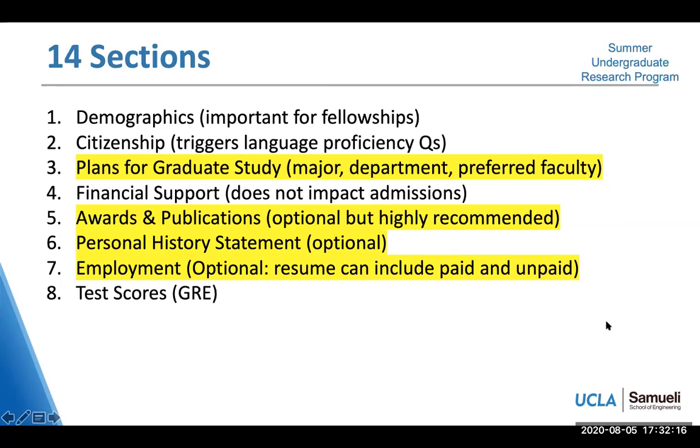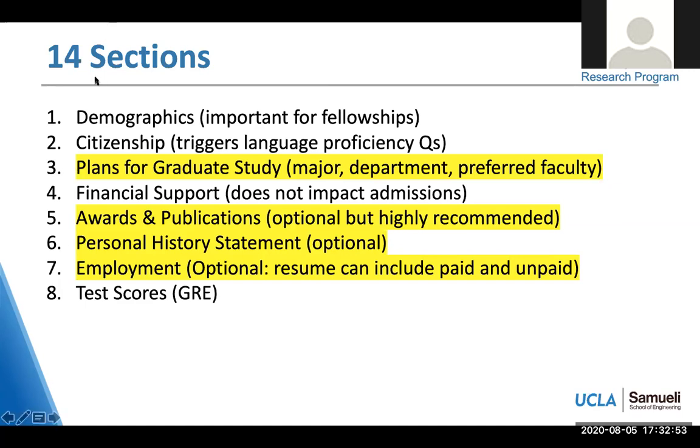Personal history statement. This is something that we don't require. It's the same as a personal statement, what you submit as an undergraduate, but we don't require this. I know some other programs on campus require this, but that's why you'll see the section, because like I said, we share the system with the entire university, so you can skip this section. You don't have to worry about submitting a personal history statement. The only essay document that we require is the statement of purpose.